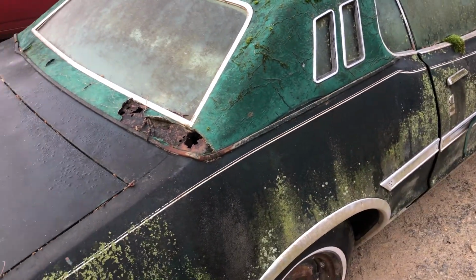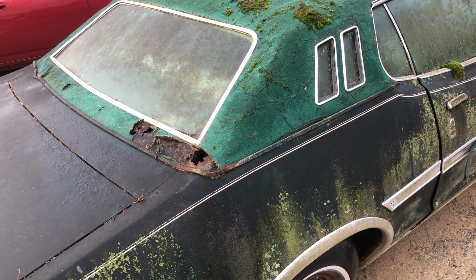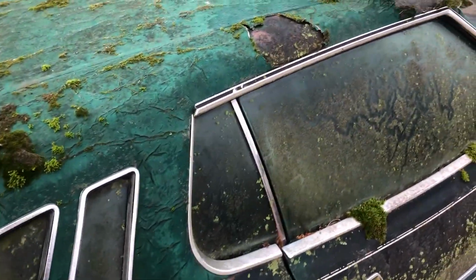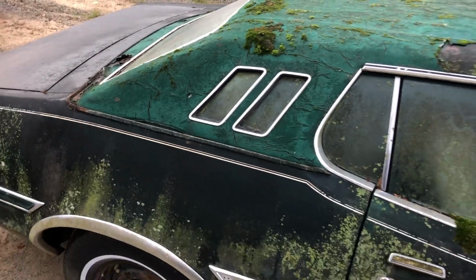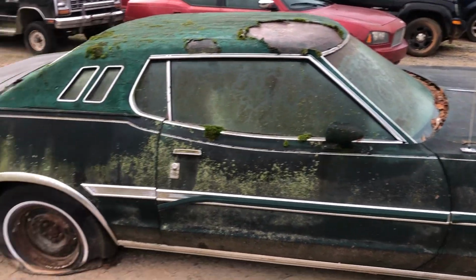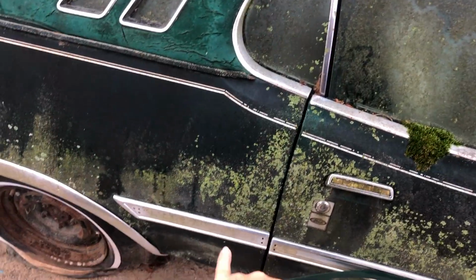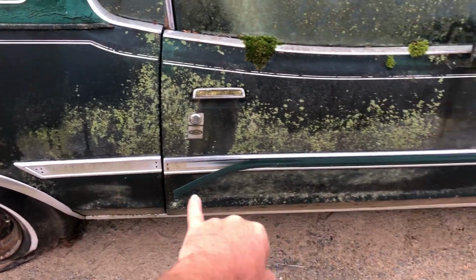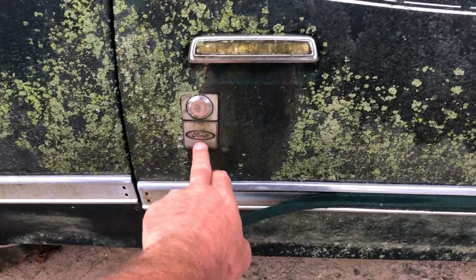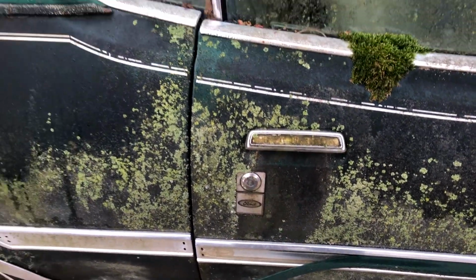Now, I think this is similar to a Ford Torino. I'm not sure. You could probably do a little bit of research and find out, because this body style is similar to a Torino. It's a pretty big coupe though. You do have a molding missing here, center molding. This one here is starting to come off. It's got cool little Ford decals. These are aftermarket probably. I doubt they had those on at the factory.